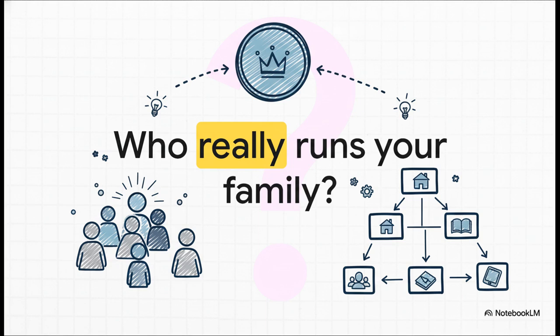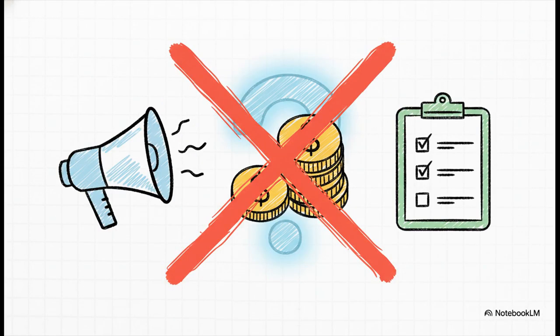So let's just dive right in with a simple but kind of profound question. Who really runs your family? Who holds the actual, genuine influence? And I bet your mind immediately jumps to the loudest voice, right? Or maybe the person who earns the most money, or that matriarch who seems to organize everything. But here's the thing. It's often not who you think. The real power structure can be so much more subtle and way more surprising.